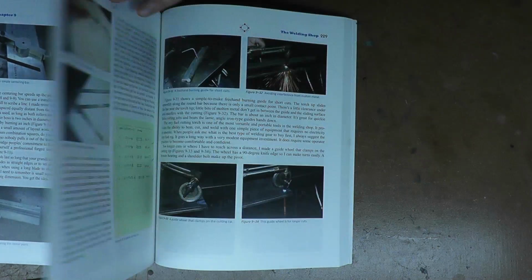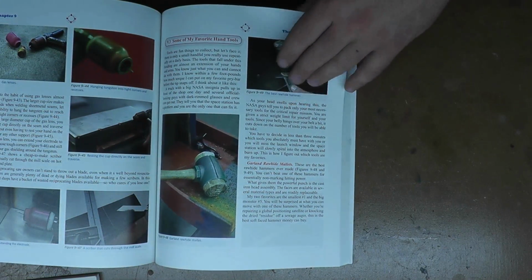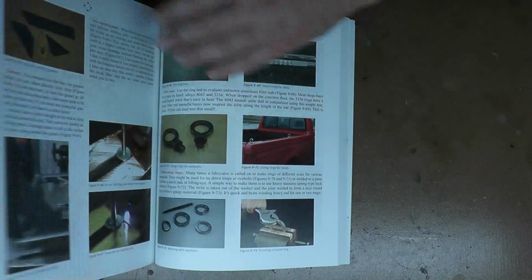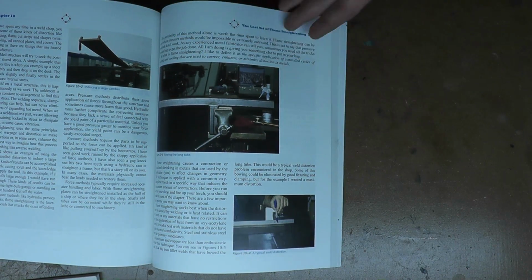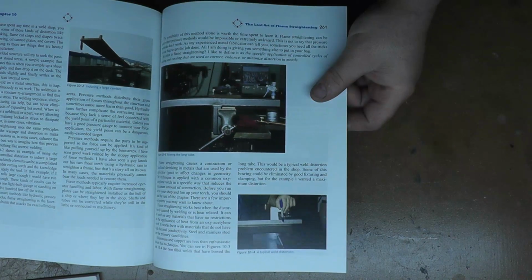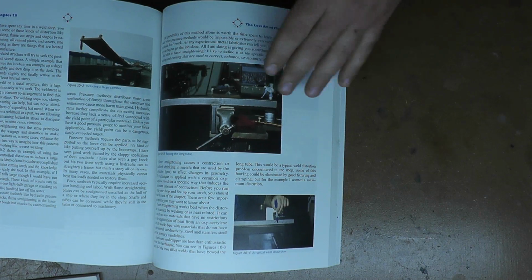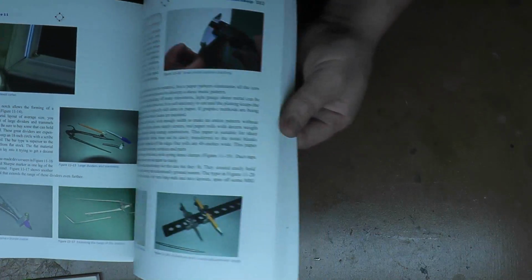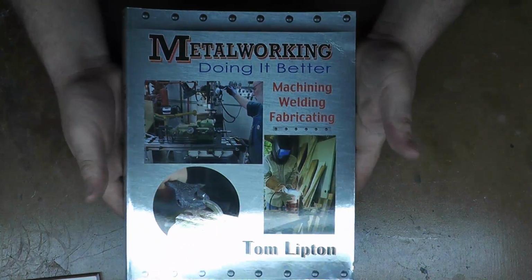If you do a lot of welding, there's a lot of good tips and tricks in here, and a little bit more of an explanation of flame straightening, which I think is an absolute art. I have no idea how that works, but here's the section on flame straightening, which is how you can take something that's way out of round, add a little bit of heat here, a little bit of heat here, and that thing comes out perfectly straight. It's pretty amazing. There's also sheet metal work in here, and a lot of grinding stuff. And it's just a very good book. And like I said, it's an enjoyable read.